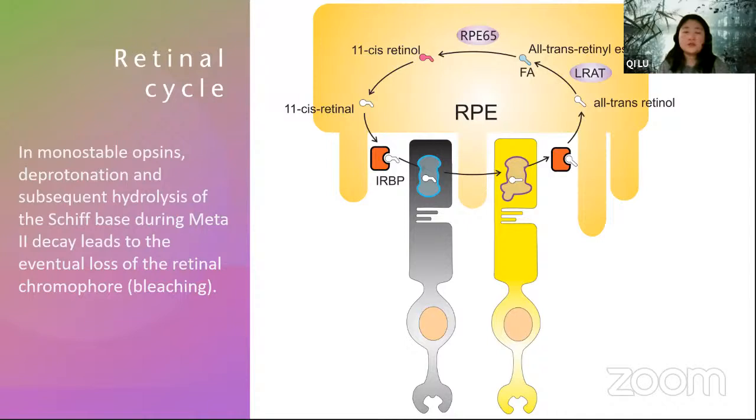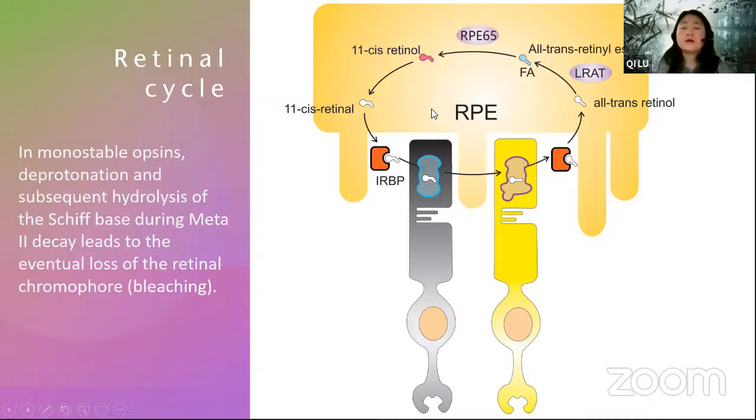Talking about the retinal cycle, we are talking about mammalian eyes, like human eyes. After capturing a photon, the opsin-bound 11-cis retinal is switched to all-trans retinal, and it dissociates from the opsin. It is transported out of the photoreceptor and into the retinal pigment epithelium. Within another cell type, several different enzymes work to switch all-trans retinal back to 11-cis retinal, then it is transported back into the photoreceptor. So this function requires the photoreceptor and also the RPE cells.